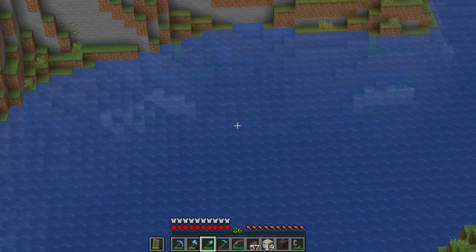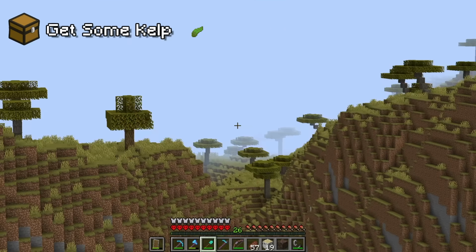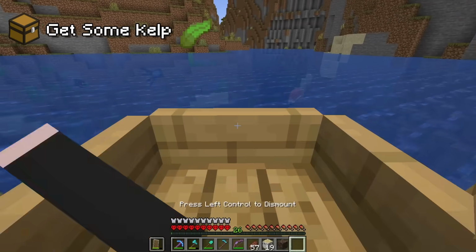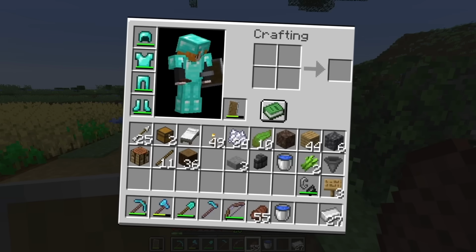So there isn't any kelp here, but I remember, back over where the village was, there was an ocean. So we're gonna craft a boat and get back there. We've got everything for building the farm, so let's get to it.